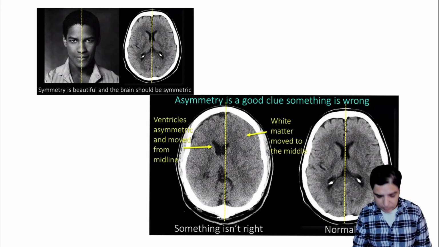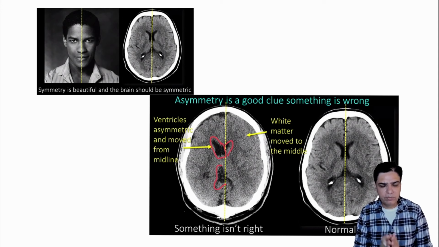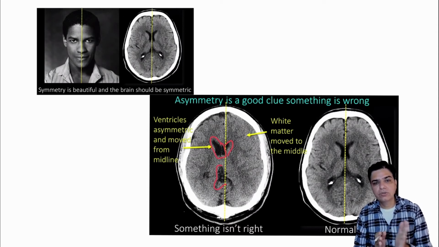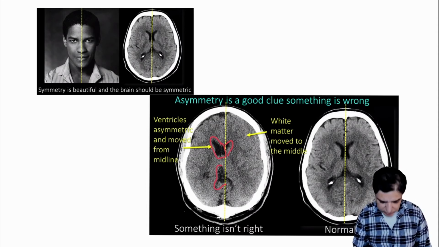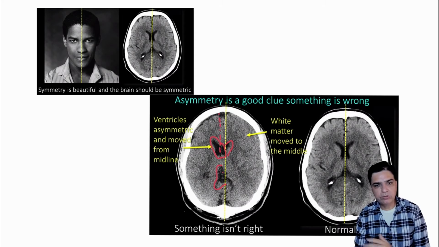For example, if you see this image, we have drawn a line going through the center of the two cerebral cortices, and you see the anterior horn of the lateral ventricle is not symmetrical. It's more visible on the patient's right side as compared to the left side. Same goes for the posterior horns and other things. So it simply means that there has been pressure. Why? Because the ventricles are asymmetric. There is asymmetry, and asymmetry means that the midline has been shifted to the opposite side. In this case, the midline should be passing through here, but it's more visible on one side, so things have been pushed to the other side.